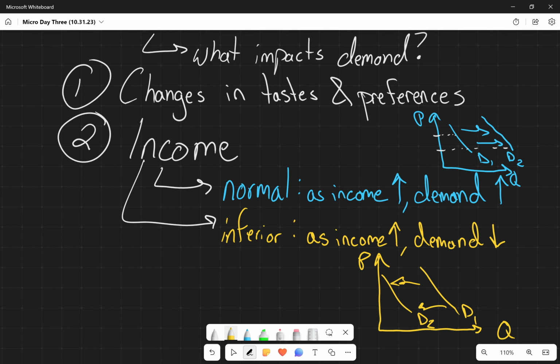Things like bus passes, right? As you make more money, you stop taking the bus, you buy a car. So all goods do not, there's that whole phrase about like, all ships rise with a rising tide or something like that, right? Not true. What about sunken ships, right? So similarly, all demand does not rise with an increase in income. Not true. We have inferior goods. We have some goods that people abandon when their income increases.